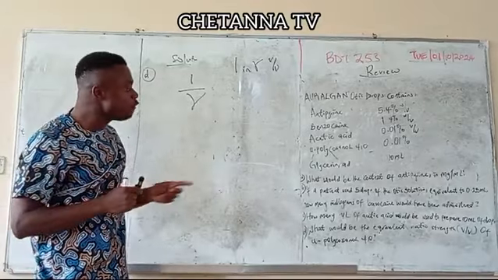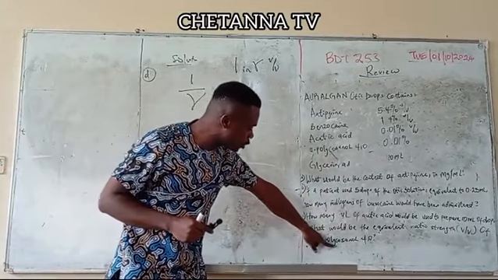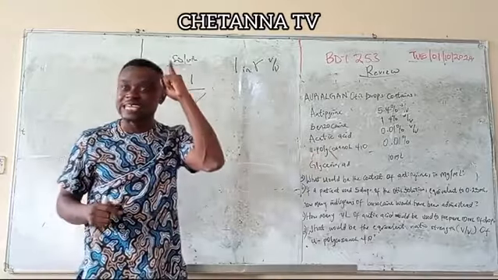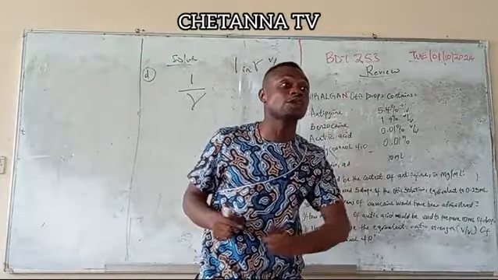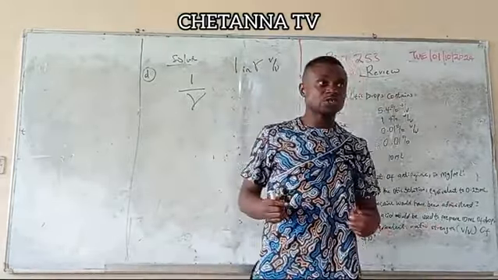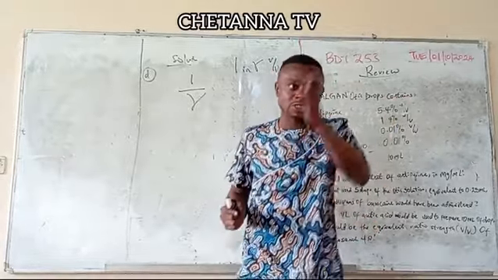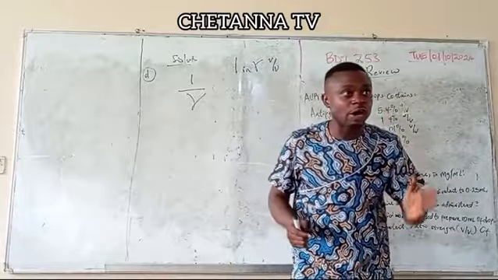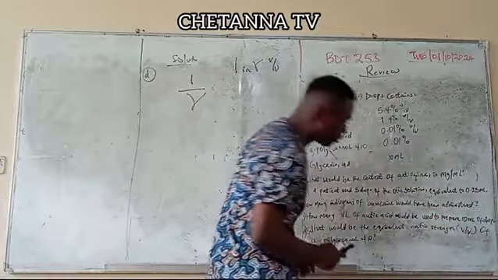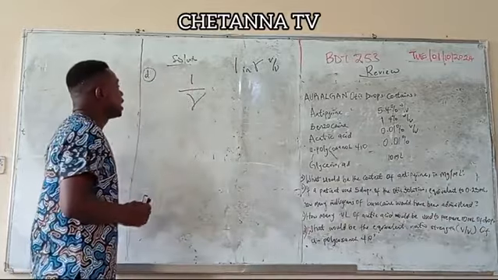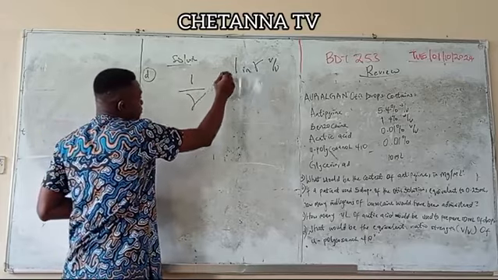What it means is that, let's go back to the question. What are we talking about here? Polycosanol. What is the percentage concentration? They told us to convert the percentage concentration to what? Ratio concentration. So I will move from percentage concentration to amount concentration, and from amount concentration, I will now move to ratio concentration. That's what I want to do now. This will explain a lot of things, but everything must be in this form, okay?